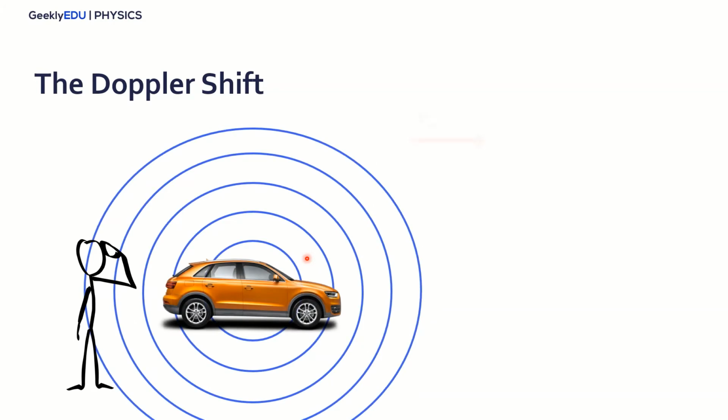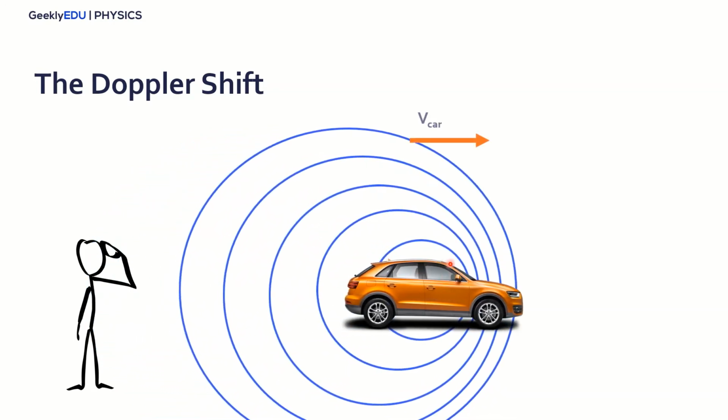Now let's imagine the car moving and horning. So when it happens, we can see that the car moves, but the sound waves do not follow the car at the same speed. So for this case, we see that the car is approaching this side of the sound waves, and it's getting further away from this other side. See that the wavelengths here are smaller and greater on the back of the car, right? And here, the observer is not moving, but the car is moving. It has a velocity different from zero. So for this case, we can see that the frequency of the sound waves is not constant. We have a higher frequency here and a lower frequency here.